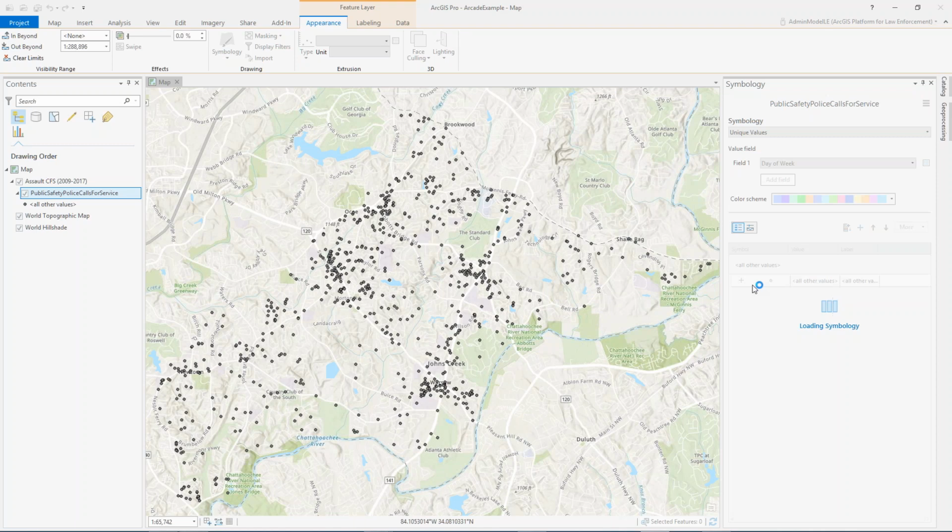And the Arcade weekday value codes are different than the weekday value codes that you might be used to working with in something like Microsoft Excel, where Sunday is equivalent to 1. In Arcade, Sunday is equivalent to 0. So it's slightly different than day of week codes that you might be used to dealing with.